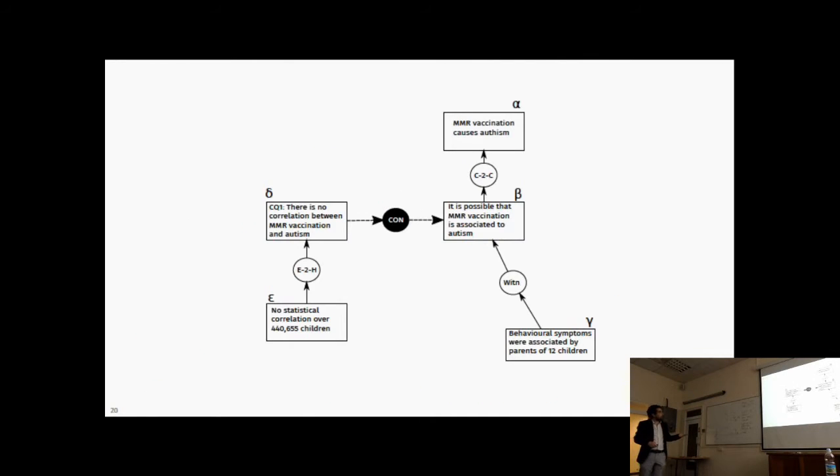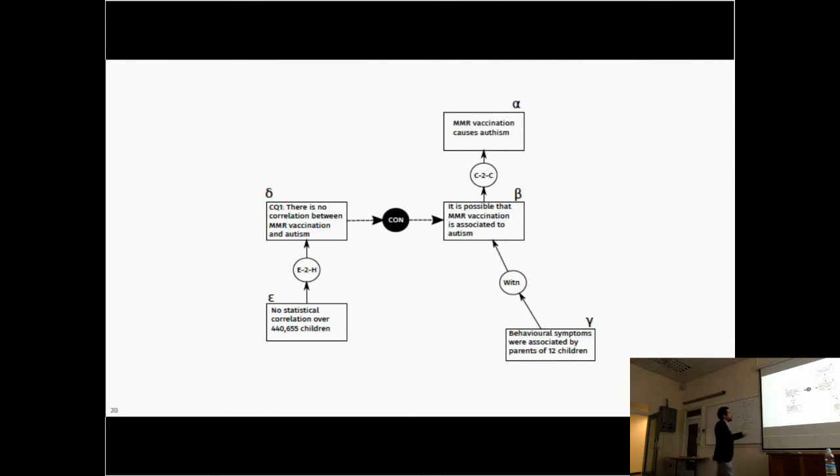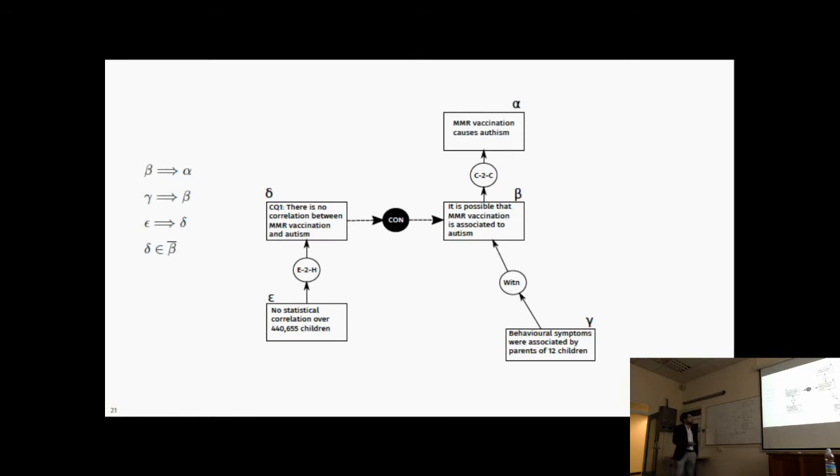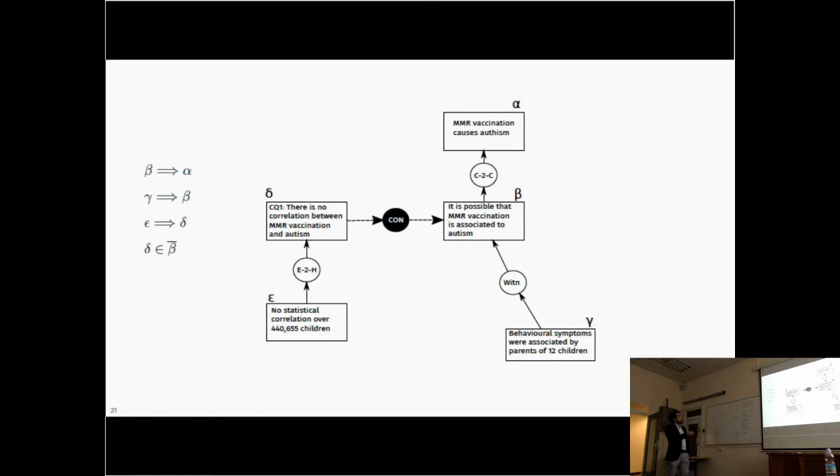Now, what we can do now is from this graph, each box can become now a proposition that can be either true or false. There are extensions for handling degrees of truth, so you can have probabilities. I'm not going to talk about that. And we can transform now each of those links into rules. So we now have that beta implies alpha, that gamma implies beta, that eta implies delta, and then that delta is contradicting beta. So we transform whatever is written here that is fully understandable for humans into something that a machine can digest.